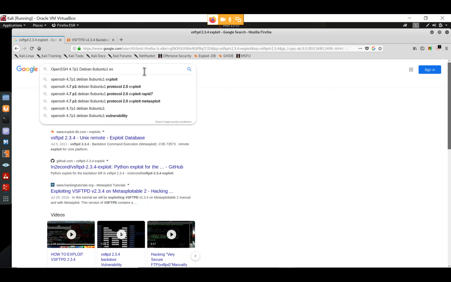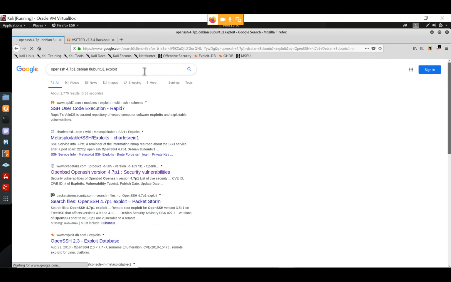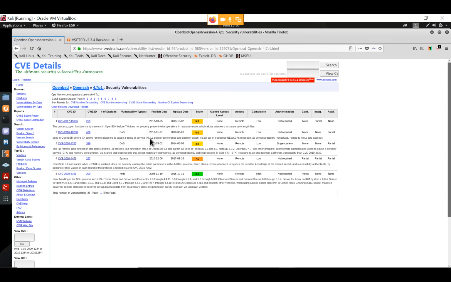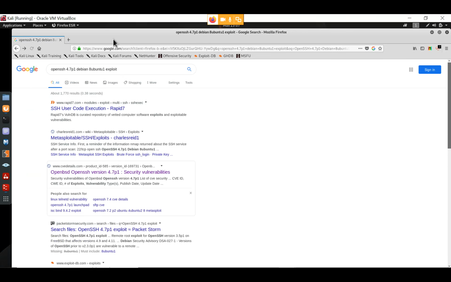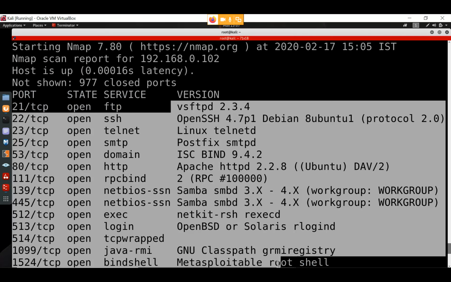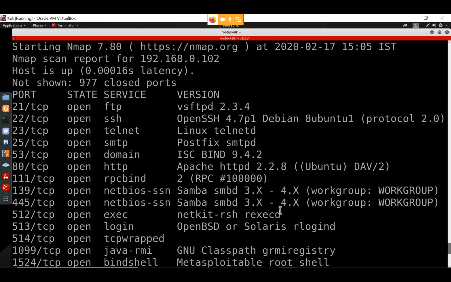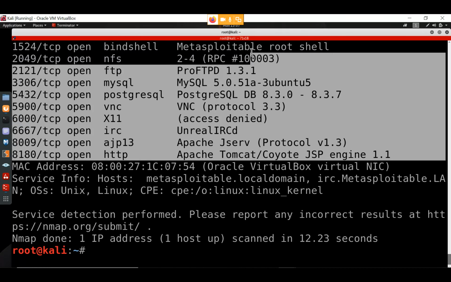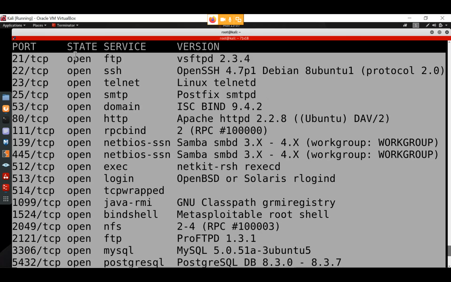So if I do exploit, we might get some security vulnerability, so it is going to show us. So what are these? We are going to know about these things in module 5. So we are currently in module 3. So how a vulnerability is getting scored, and what is CVE, and everything. So we are going to know about these things. So this is how we find vulnerability. So okay, let me open terminal. So these are the versions, and we can search for everything. And as I told you, this is a vulnerable machine, so it is for practice. So you can technically compromise all the ports and get access.